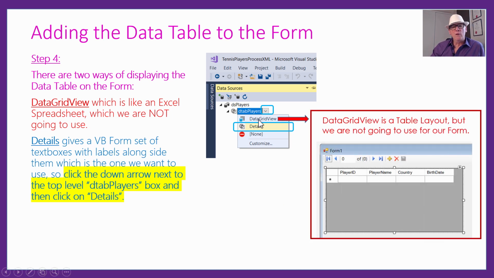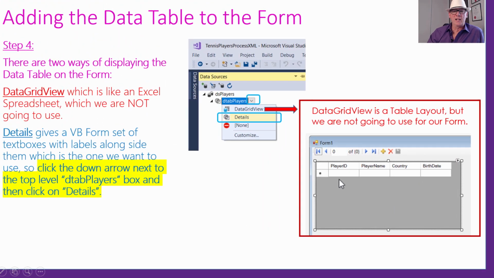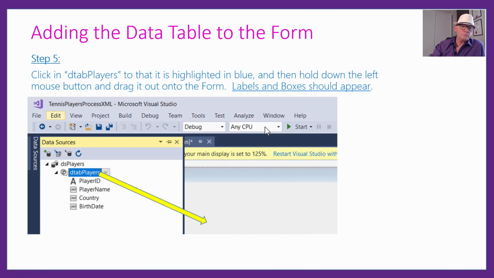Just to let you know though, if you do pick grid view, it kind of makes like a table, like in Word or Microsoft Excel. So it'll just put these things in columns and show them in a table, and you can edit them in the table and still save and add and all that sort of thing. But we want to use the details one, not data grid view. We might use that another time in another lesson, but today we're clicking on details. So you'll need to change that over and make sure it's in details.